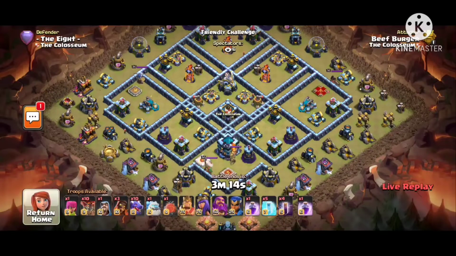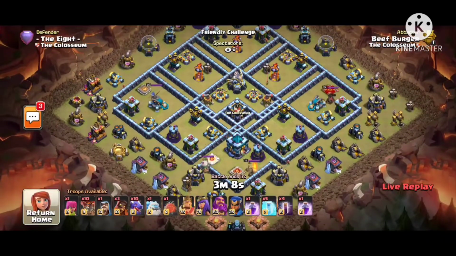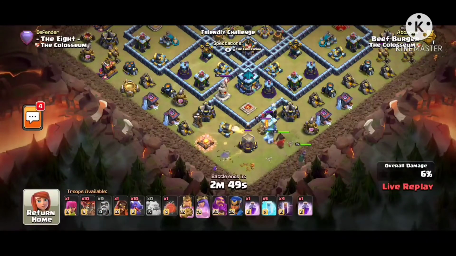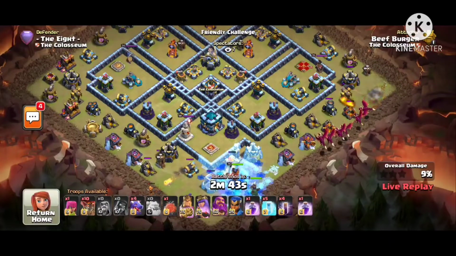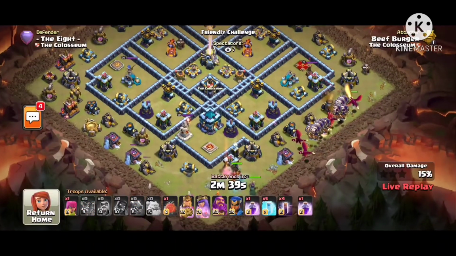Beef Burger coming in with the drag bats, using 4 bat spells, 5 free spells, and 10 dragons. He's got 3 super wizards and 10 loons in the mix with the blimp. So let's see what he's got going on here. We got the Warden, the King, Ice Golem, Queen, and Super Wizard down at 6. Ice Golem goes off. Dragons getting in closer to 4.